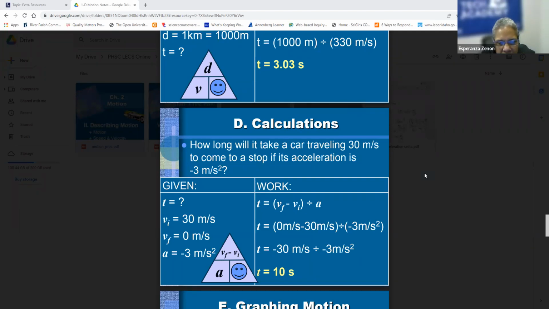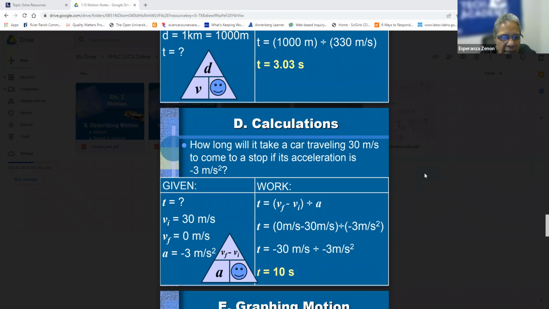Okay. All right. So now we can go ahead and find this acceleration. Okay. And in my pyramid, oh, sorry, my bad. They gave me the acceleration. They're asking me to find the time here. How long will it take? Xenon, you have to be careful that you pay attention to what you're being asked to find, right? So they're asking me to find T.